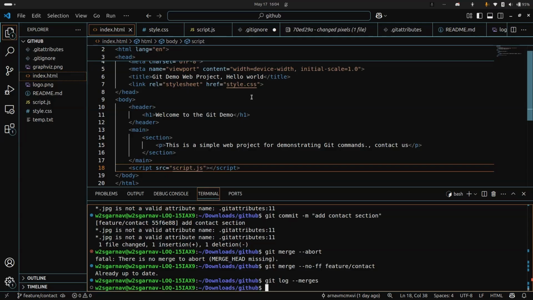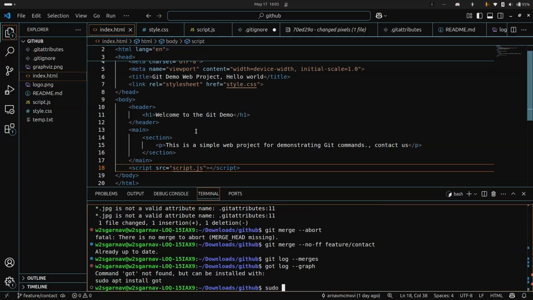The challenge for you all would be to create a feature branch, merge it into your main branch, and try this command. You all can try to merge, and share your git log --graph. You can do that. Let me just install it.